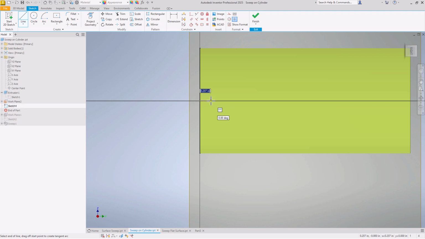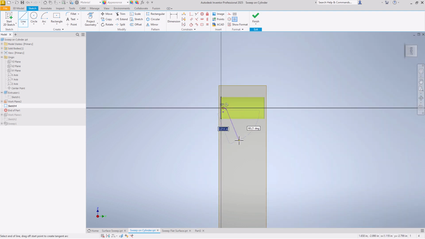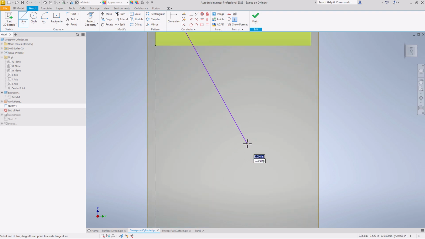From here, I'm just going to draw a little short line out. Back on that endpoint, click and hold and drag out to create an arc. Let's come along here and create a line at an angle. See when that little tangent icon pops up? That says we are tangent to our first arc. Back on this endpoint, click and drag out another arc till we get that little vertical constraint indicator. Back to that center point, and now drag out to the right to get a horizontal line.